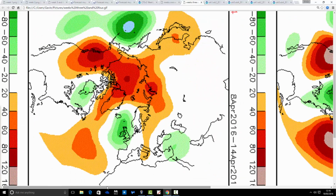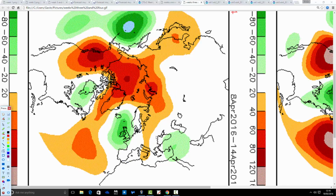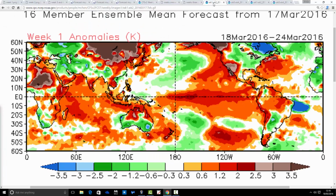And then we go through to week 4, which is taking us from the 8th to 14th of April. And a trough of low pressure is right in over the top of the country then. And interestingly, in agreement with the JMA, we've got all of this red appearing up to the north. So that's quite a lot of blocking sitting over the pole and around Greenland. So again, that's trying to bring cold air out of the pole into the mid latitudes and trying to move it into this trough of low pressure. So it will be an unsettled period if it comes off. It could be colder as well. Let's see how the temperatures are looking.